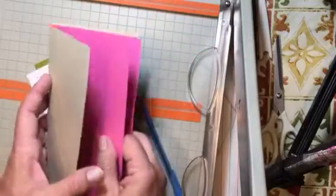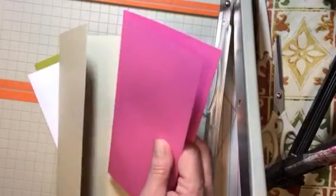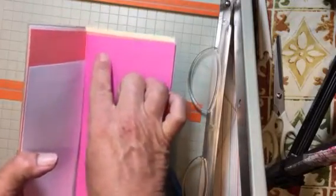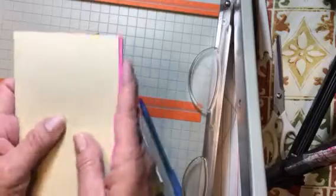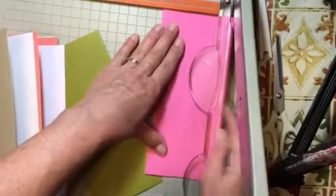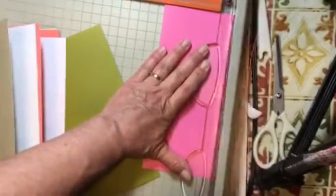Oops, wait a minute. No. You need to leave in the page that you put in and put this in its place, because this orange piece is going to move the pink out a little bit more. So now we've got more of the pink than we did of the orange, and I'm going to mark that right at the edge of my top page and cut that one off. And then I'm going to put that one back in, put in my last page.